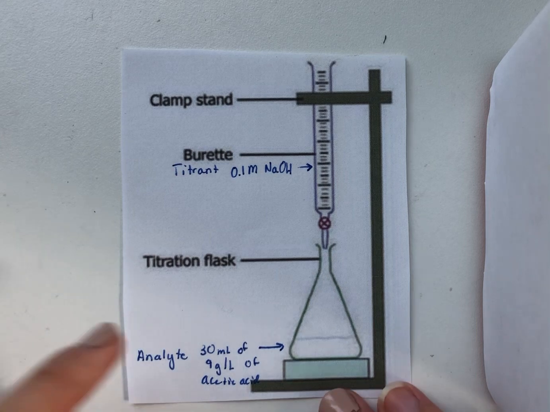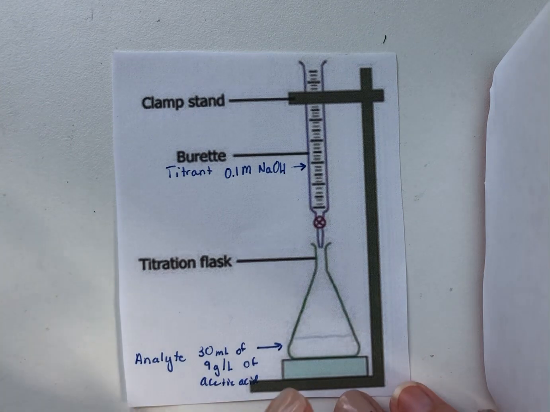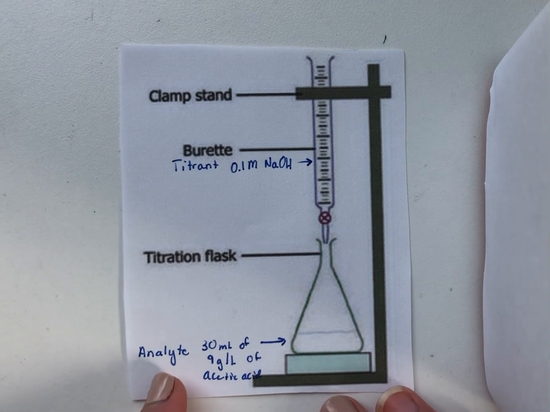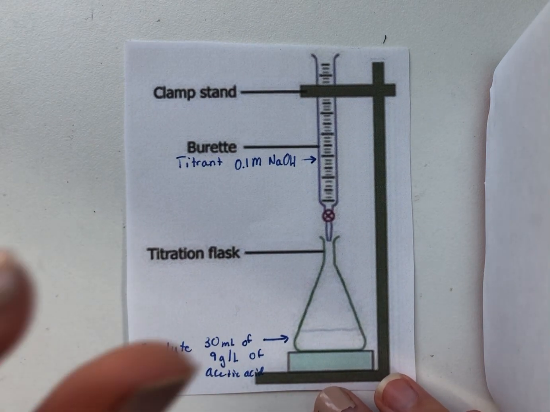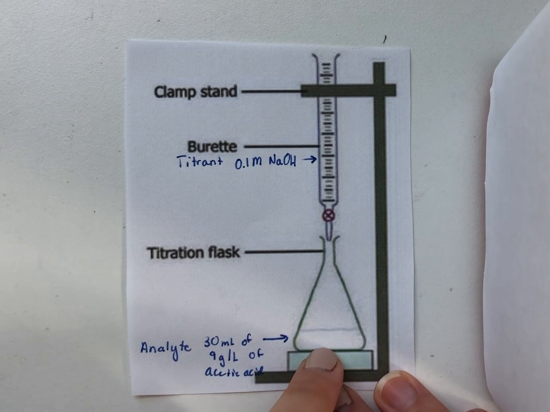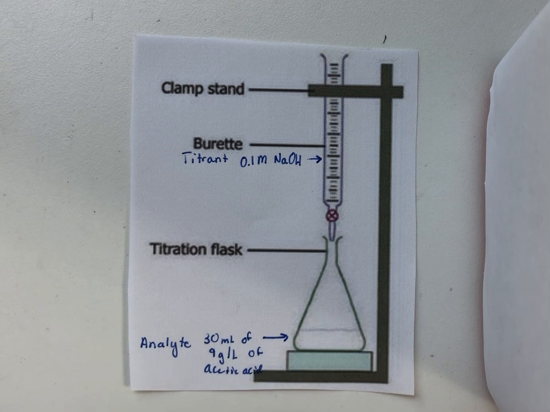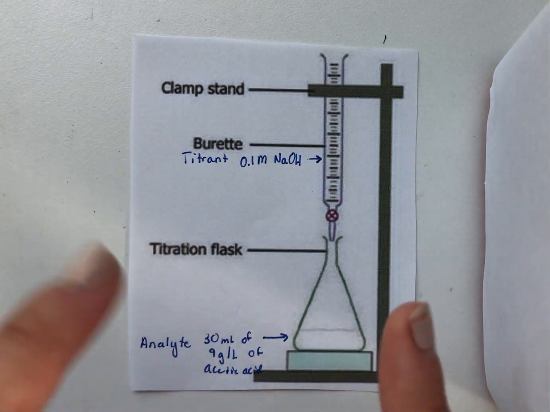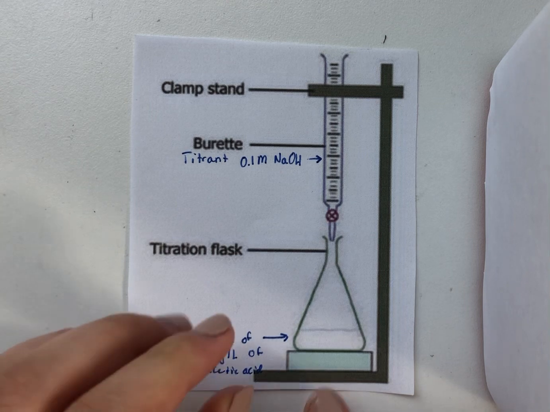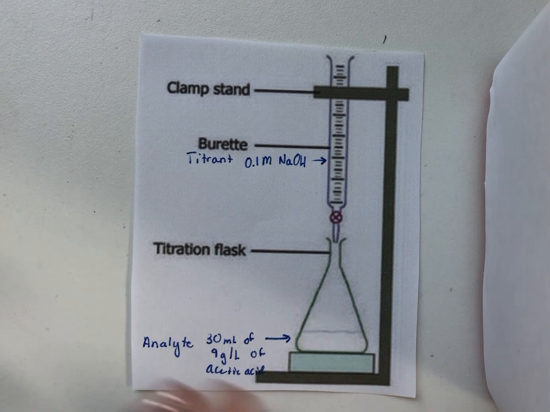So that'll be the setup for the burette, and then for the titration flask, again, you want to make sure it's clean, and our analyte is going to be acetic acid. So what we're going to do is add drop by drop into the analyte, and for one part of the experiment, after each drop, we're going to actually take the pH. So we'll be using a pH meter. It's got an on-off switch, it's triangular, but we'll be doing that every time. And then we would normally do this in triplicate, but because we're just doing it once, this is our setup.